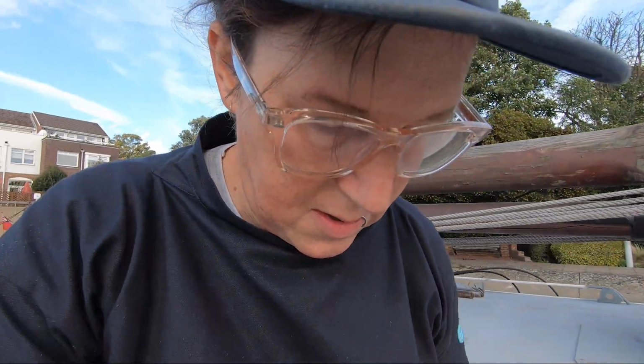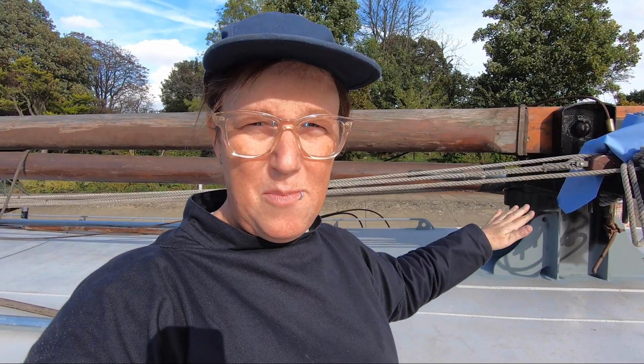There's one really small thing now, that the mast is slightly higher up, and I know exactly how much higher, because if you remember back in the day, we cut off this tabernacle, and we lifted the roof up, and then we put the tabernacle back on. Now the tabernacle's not connected to the roof itself, it's actually connected to the support below, and that's this big sort of I-shaped box section beam that goes all the way down to the cabin sole, or past the cabin sole, actually, to the bottom of the hull. So that takes all that weight.